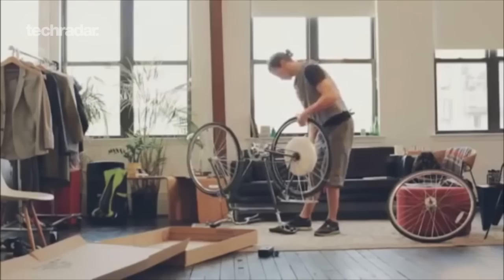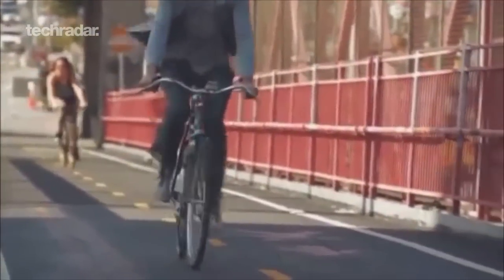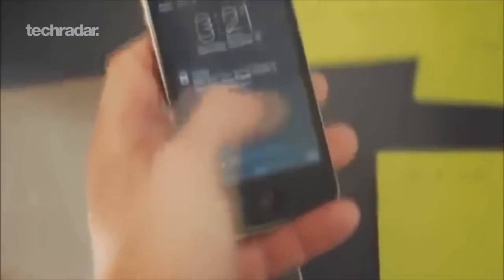The Flycly adds an ultra-thin electric motor and intelligent electronics to a normal bike wheel to give you that extra leg up when getting up hills. Best of all, it doubles as a security device for your wheels, letting you track and even remotely lock it if your bike gets nicked.